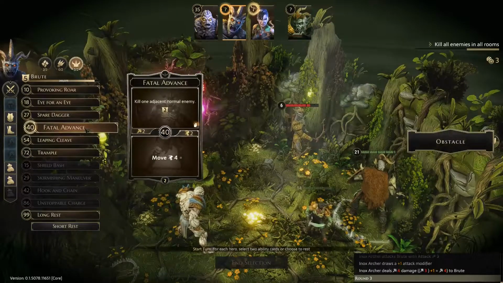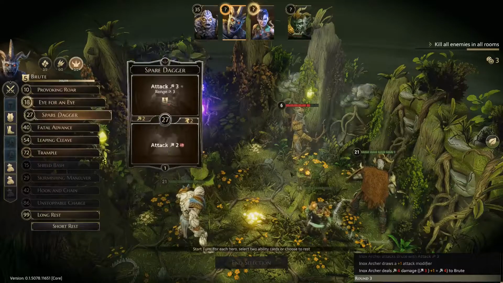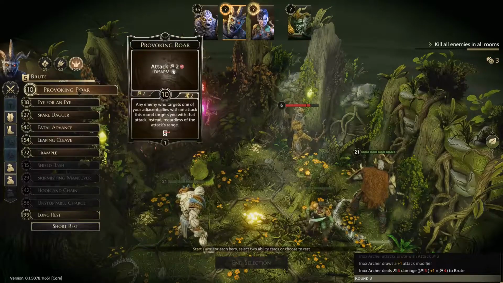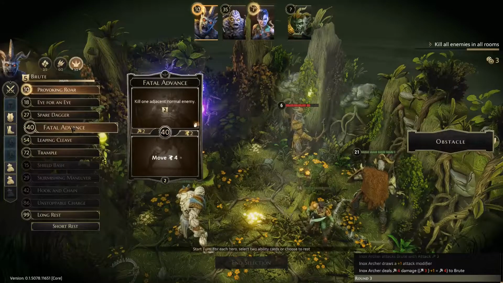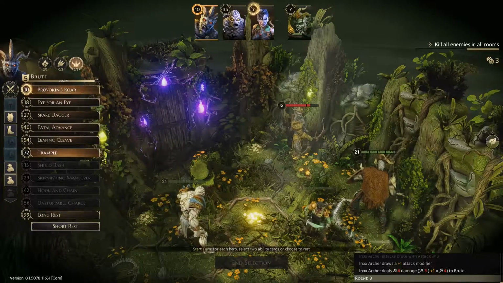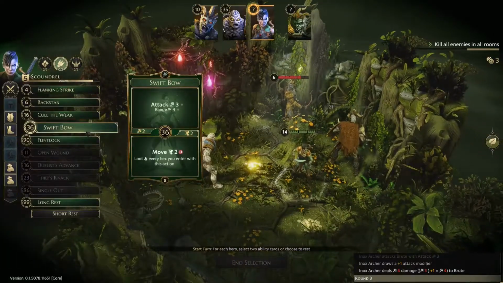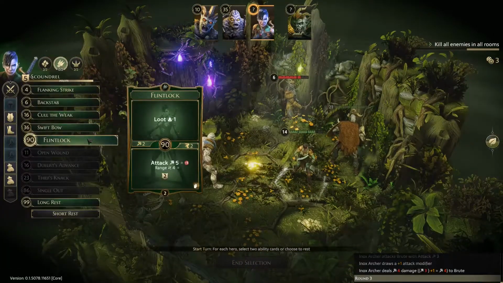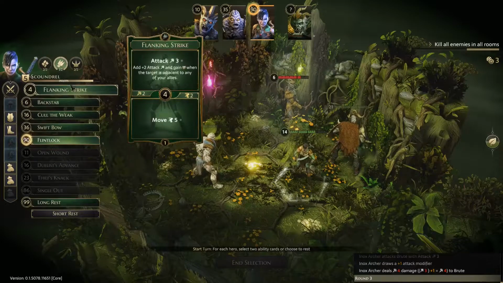Spear Dagger, Fatal Advance. We're not killing him, no. It's a waste of energy. We can just run up and hit him. Yeah, Provoking Roar for the disarm, and we can just run up with something that's not gonna ruin something useful. Maybe Trample. I'm not really seeing a lot of armor here. These guys are not heavily armored. And Flintlock, we can loot in position 1, and do fuck all in position 2.